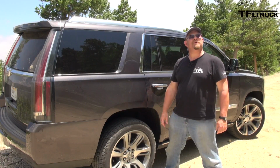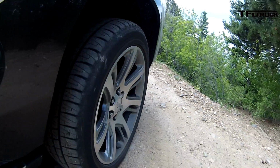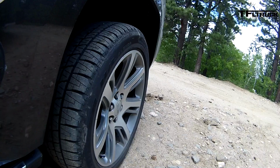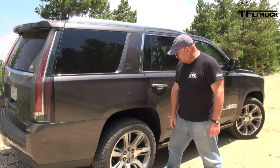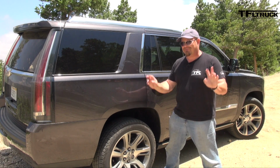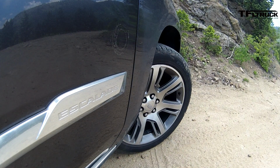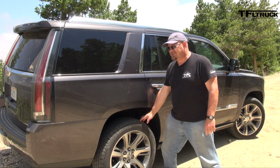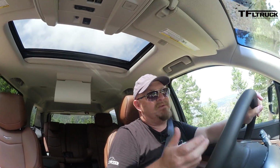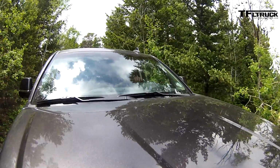Check out these Bridgestone Duelers. 22 inch. Wow. That is more mud and snow than I expected. And these are considered mud and snow, but if you look at the tread pattern on here, they really look like a street tire. This is one of the reasons why we're not going to do any heavy off-roading or even mild off-roading. We're doing very light off-roading. A, we don't want to scratch these up, and B, because there's really very little grabbing tread on these for rocks or deep mud. Obviously, the suspension is far stiffer than it would be on a Suburban, or other vehicle like a pickup truck that would have a similar platform.